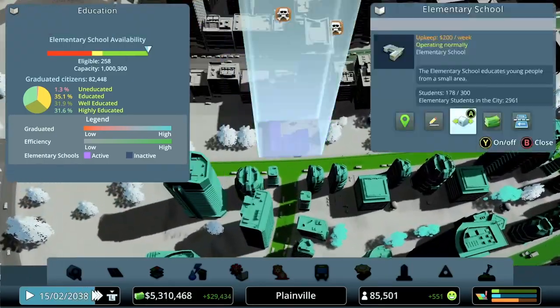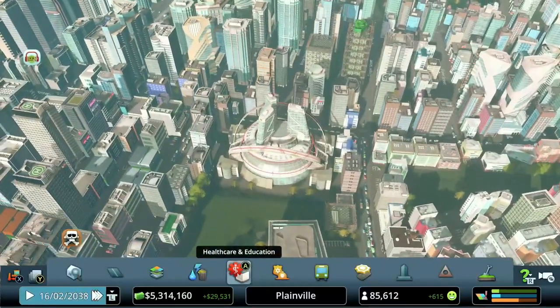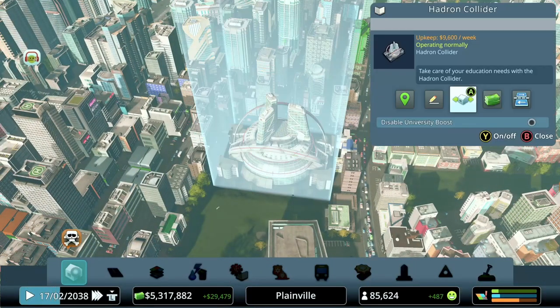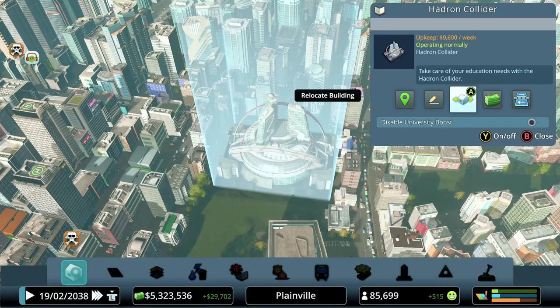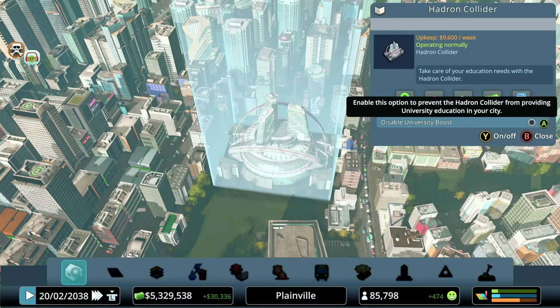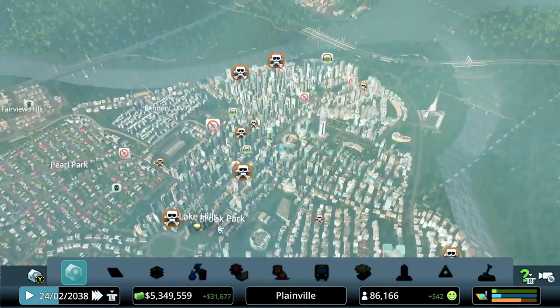Because when you add campus, the effect, in fact, there wasn't a way to disable it at first. So the effect that this building has meant that it would just make your universities completely useless. This, because this thing covered everywhere. So they gave you the ability to disable university boosts, so that people will still go to university. This only provides that boost for elementary and high school. Or at least it does that when that is checked, when that's turned on. When it's turned off, it's not disabled, so it's there. So yes, we have university boost happening right here.